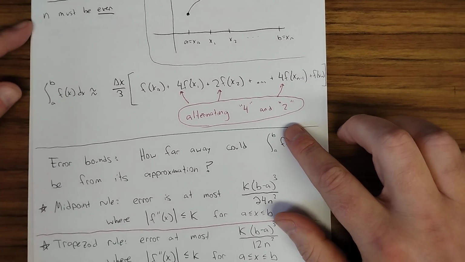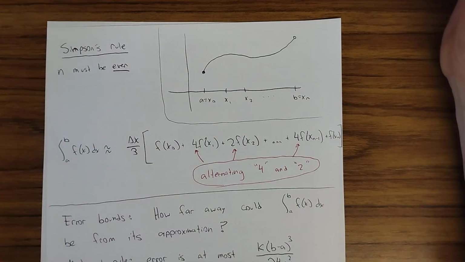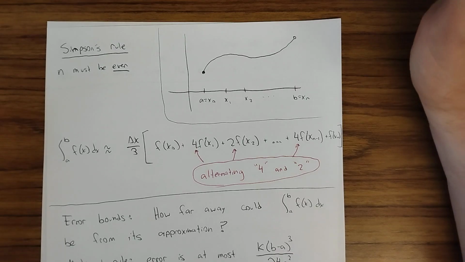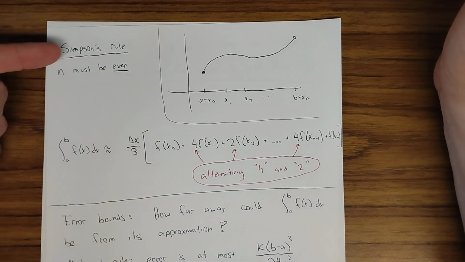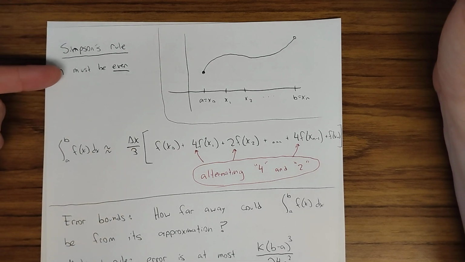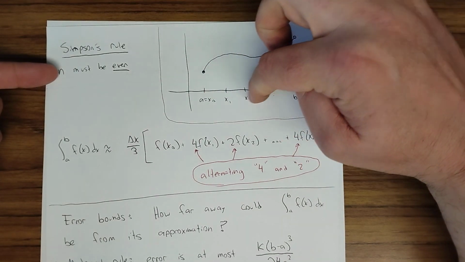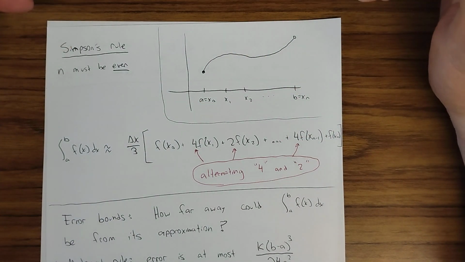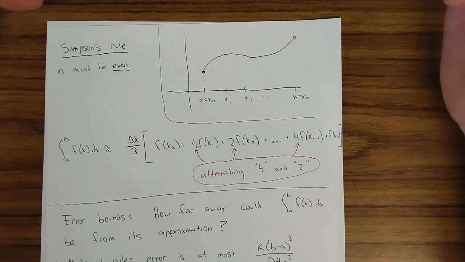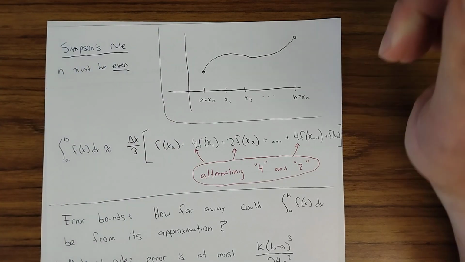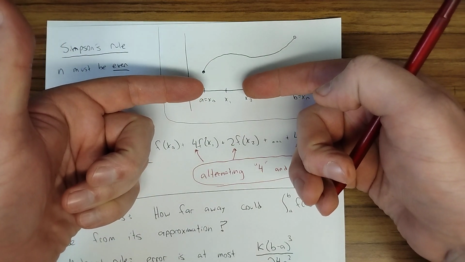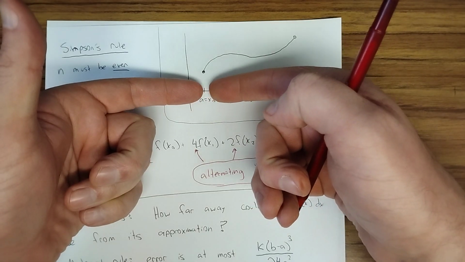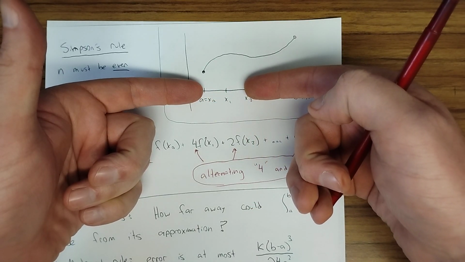One more rule that we're going to learn today is Simpson's rule. I'm not going to do so much work to derive this rule. I'll sort of tell you the theory behind it. But for Simpson's rule, first of all, it's important that n is even. The number of subintervals that we're going to break this into is even, because what we're going to do is group these subintervals in pairs. So I'm going to lump x0 all the way to x2 together.